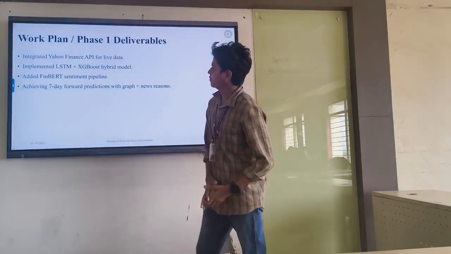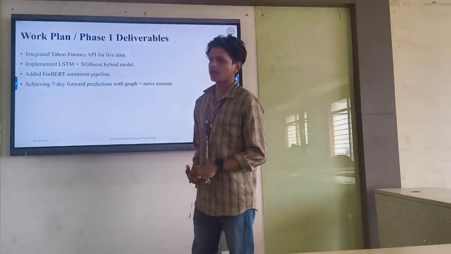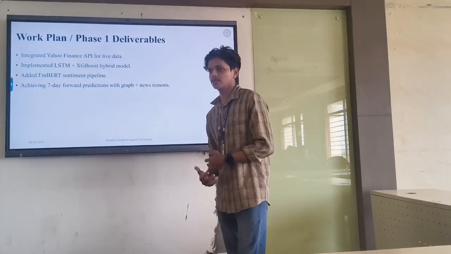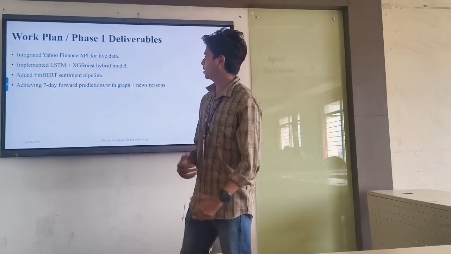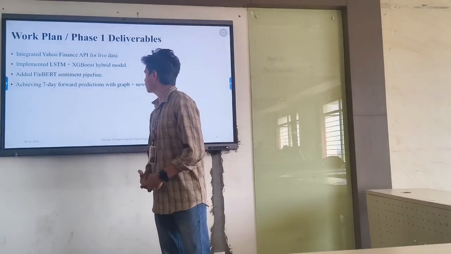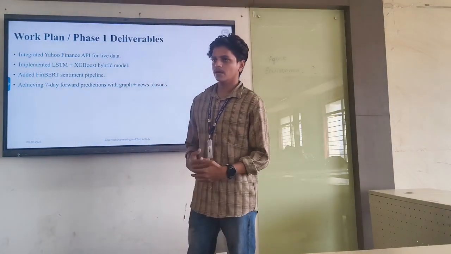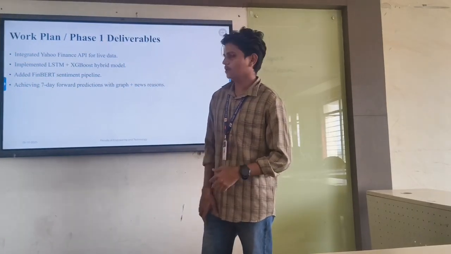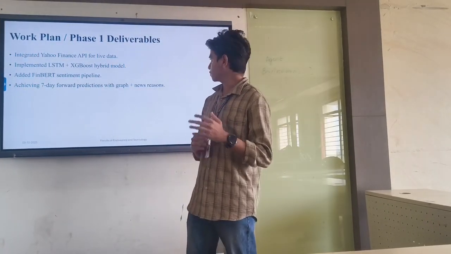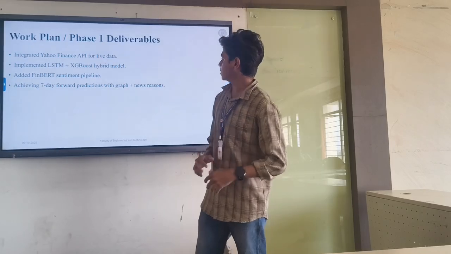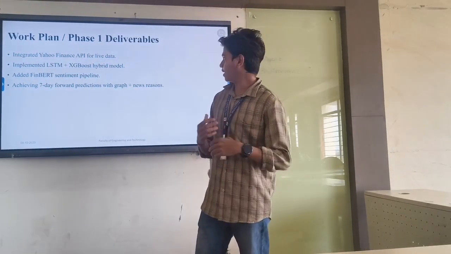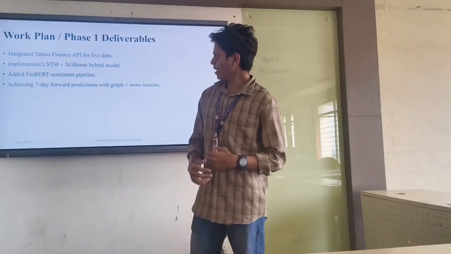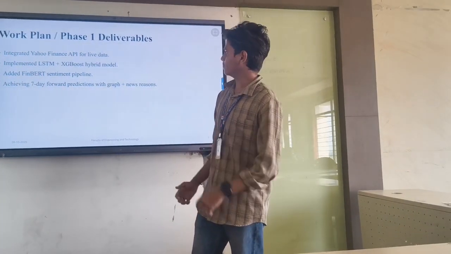Work plan, phase 1. Here we have integrated the Yahoo Finance API. In our project we have used the Yahoo Finance API for live stock data and historical data, and implemented an LSTM plus XGBoost hybrid model. We have used two models, LSTM and XGBoost. LSTM is for recognizing patterns in time series data, and XGBoost is for better accuracy. And we added FinBERT for sentiment analysis.